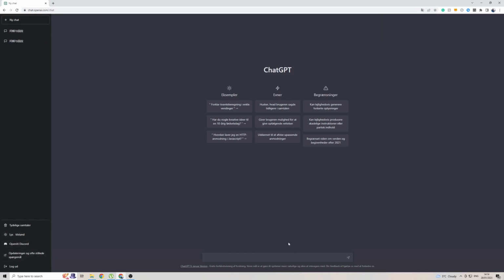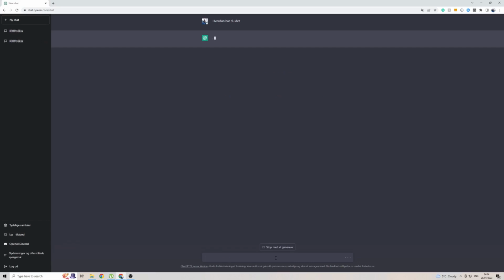So in order to actually get output in the Danish language, you don't need to change any settings or do anything. Simply talk to ChatGPT in the Danish language and it will revert back to you. So I have actually gone ahead and copied and pasted the phrase from Google that says, how are you in Danish? So I'm going to paste it and see what ChatGPT comes back with.